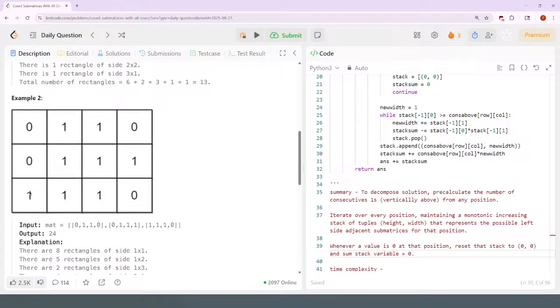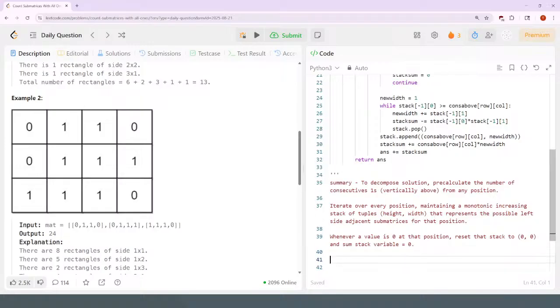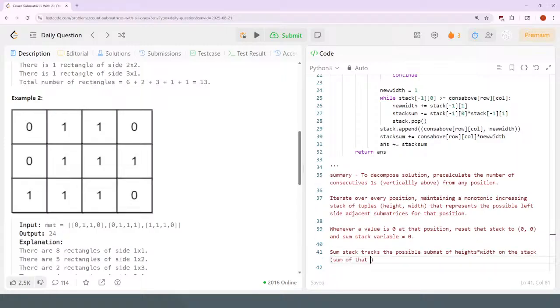The sum stack variable calculates the number of implied submatrices of the current stack of possible heights and widths. The sum stack variable tracks the possible submatrices of heights times widths on the stack, which is the sum of those products.